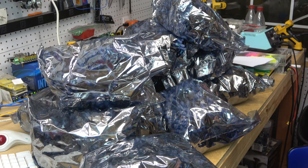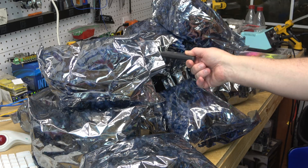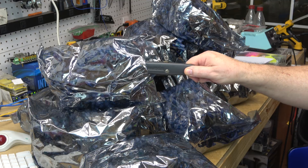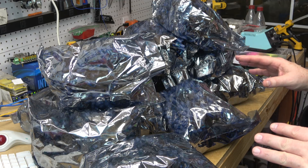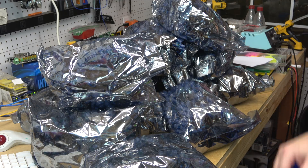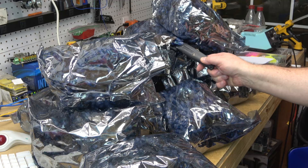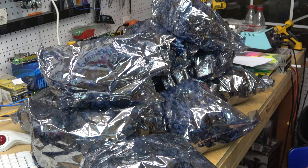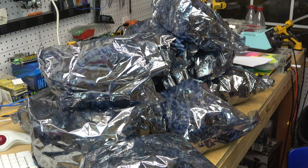We have extracted the bags from the shipping containers. I did have one that opened up, so I sprayed in there with Lysol, and this one also opened up — I have decontaminated that one as well. Those will probably be the ones I start testing first, and then we can proceed with the rest of the strings in an orderly fashion. I got two different kinds: I got the bullet pixels and then I got some flat pixels, and those are supposed to be the regulated kind. We'll see what happens when I get them out of the bag and get them tested.